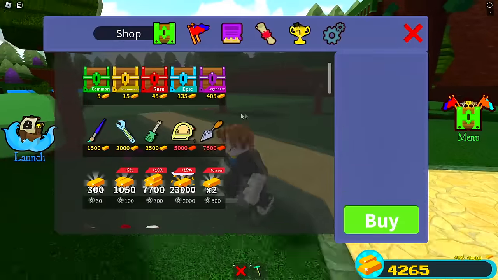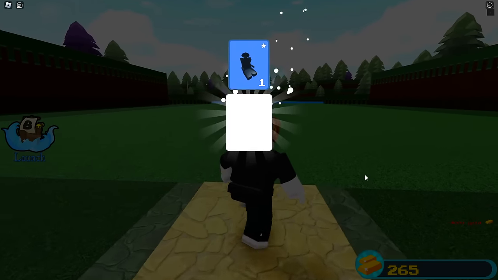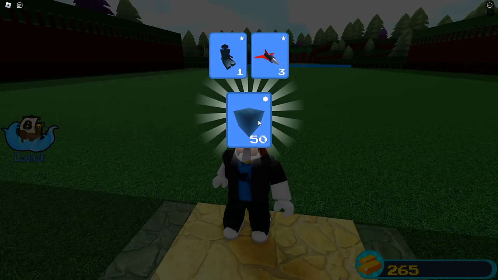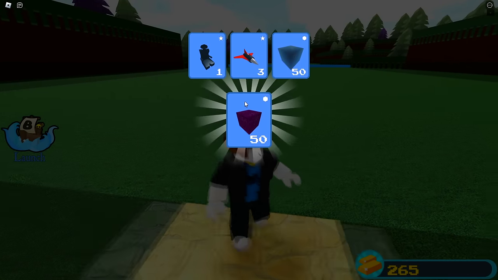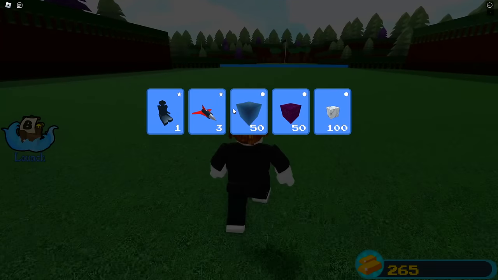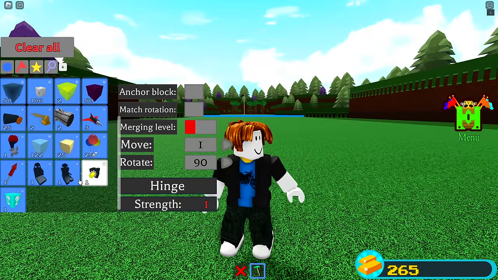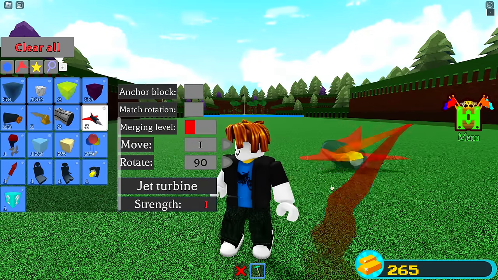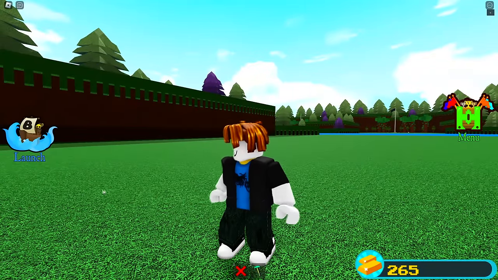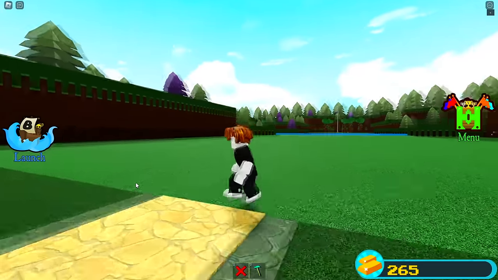Now we got 4,200, and we can finally go and purchase this right here. So we get a pilot seat here, and we get the turbines right here, 3 turbines plus 50 glass blocks. Not sure why that's included, or the 50 fabric blocks either. It doesn't really make any sense, but we got tons of blocks now. So honestly, not only can we start building boats with all of the blocks, we also got these turbines. So yeah, it's literally like that, guys. It took me maybe 10 minutes to do all this, maybe 15 minutes to get a turbine. So it's honestly great.